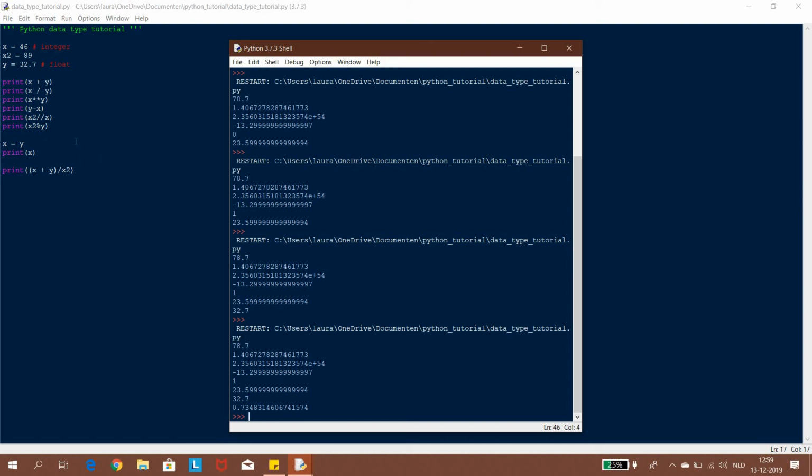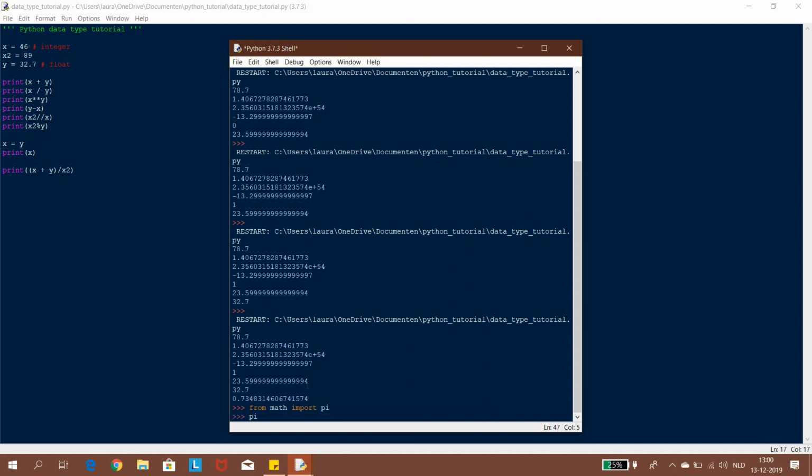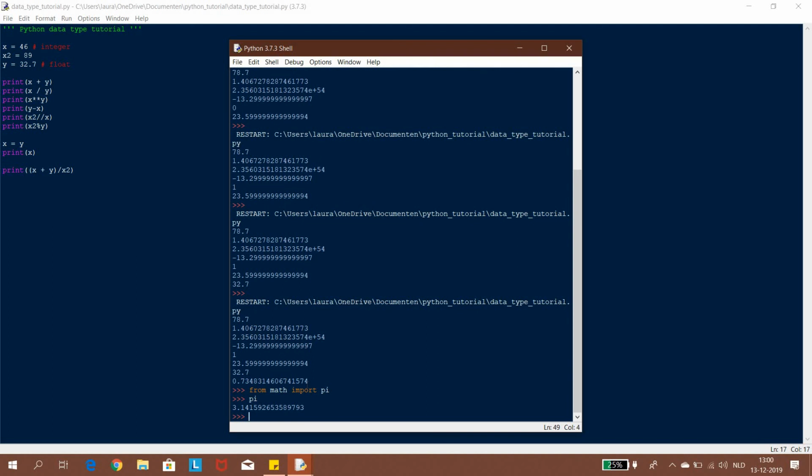I'm trying to think here what else you might need to know with numbers. I could show you something a little bit interesting, which is not something you really need to worry about right now. But I told you that pi would be represented as a float. So there you go. And that's a constant value.